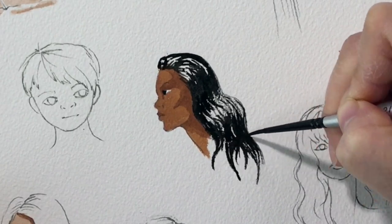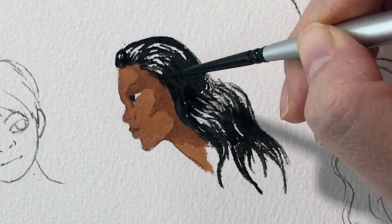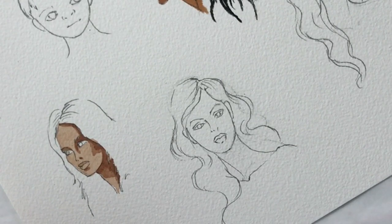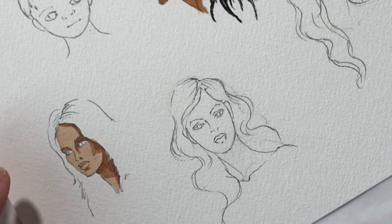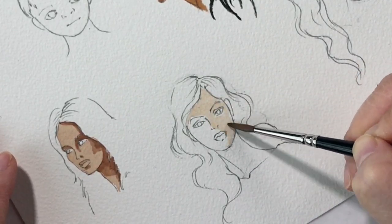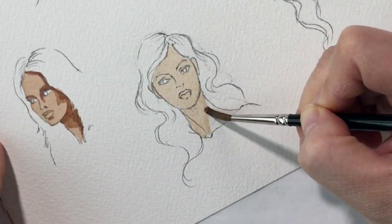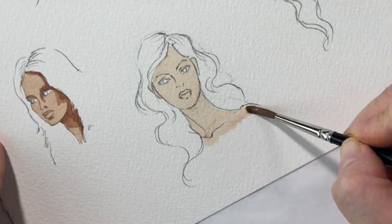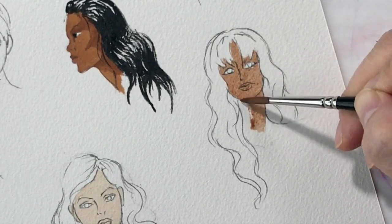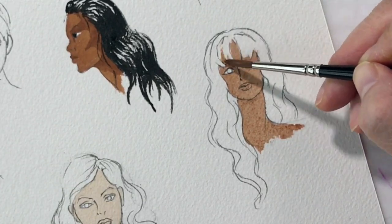I always use a 0.3 size mechanical pencil and a super skinny eraser. The super skinny eraser isn't really high quality — it doesn't erase great — but it gets into the teeny tiny little spaces. My two favorite erasers are the Pentel Click and the Tombow Mono. I use the Pentel Click sticky eraser for most of my erasing, and if I really need to get into tight spaces I use the itty-bitty Tombow Mono.